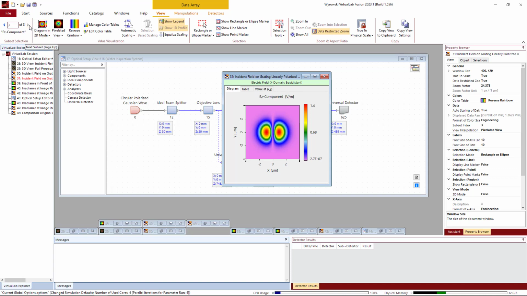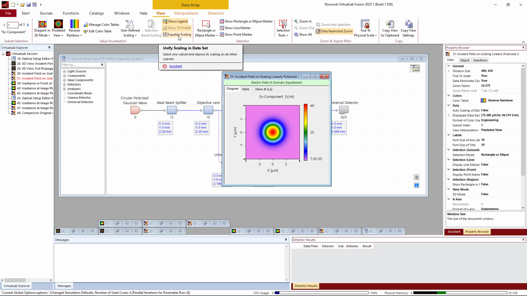And once again, we have a longitudinal component, EZ, because we're talking about a focal plane. It's also faint, but this effect is stronger than the previous one. So I can go back to EX, click on equalize scaling. I go back to EX because this is the scaling that I want to use throughout, because this is the main component. And then we can sweep back to EY. It's not even visible. This effect is very, very weak. And onwards to EZ, we can see something, but it's also very faint.